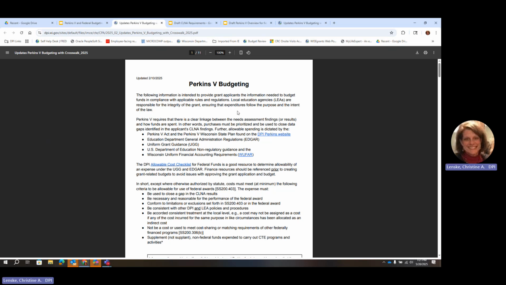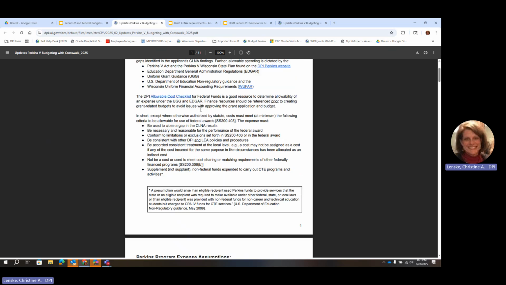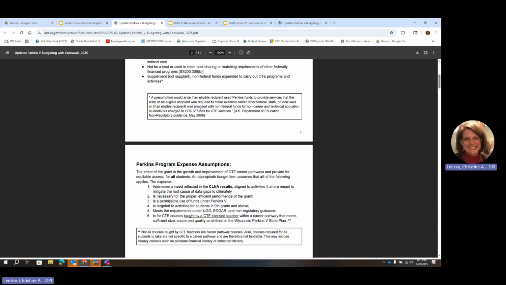So in this guide, you'll see there are links here for the allowable cost checklist, Wisconsin Uniform Financial Accounting Requirements, referencing everything that we just talked about.